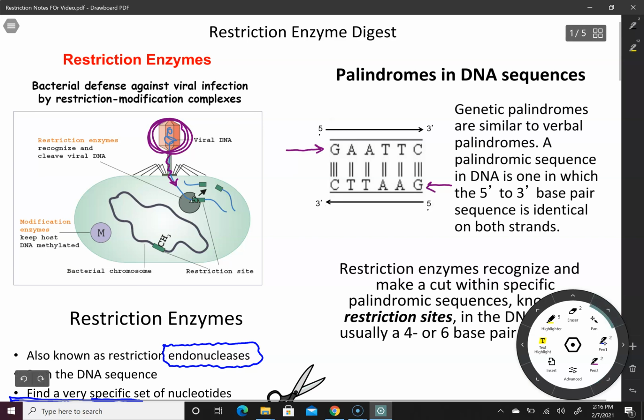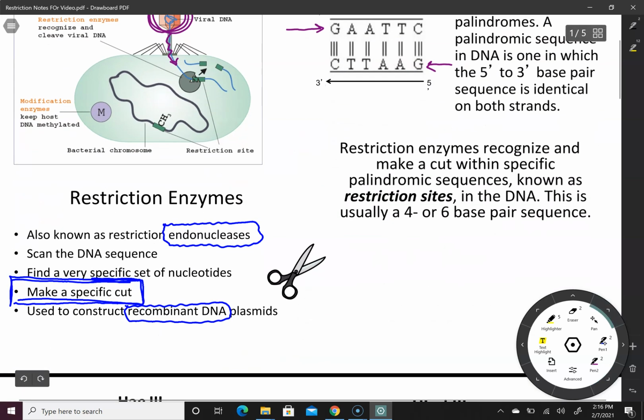And what's going to happen is the restriction enzymes are going to be looking for these exact specific places called restriction sites. And they're anywhere from 4 to 6 base pairs in sequence length. And you'll see a few examples. And there are many, many restriction enzymes. And in the event that you are given one, you will not be expected to know exactly where it finds and where it cuts, but there'll be some background information provided. Once you know that, then you'll be able to answer the question.